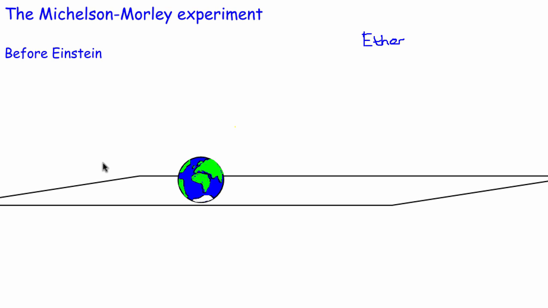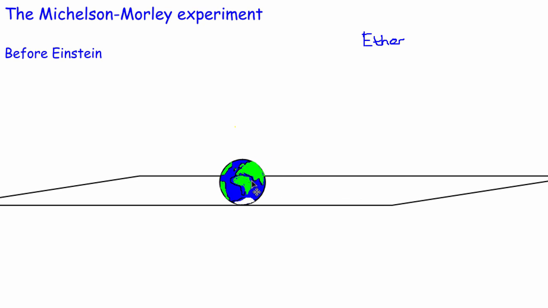It's very difficult to actually think about the ether in a three-dimensional kind of way. So let's imagine that instead the ether is kind of like a two-dimensional thing. And what you could do is, as the Earth moved around the sun, it would be moving through this ether stuff. And the speed of light that Maxwell predicted, he basically predicted that the speed of light was the speed of light relative to the ether.